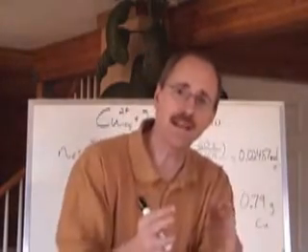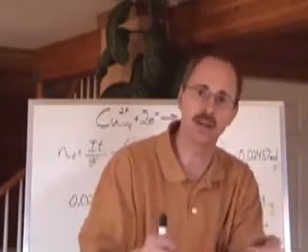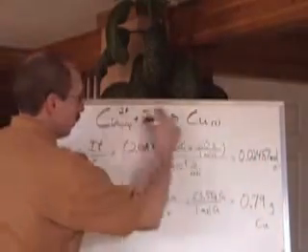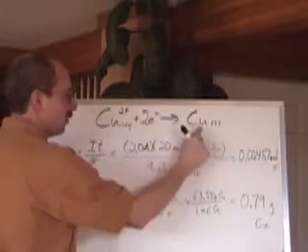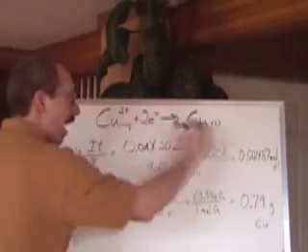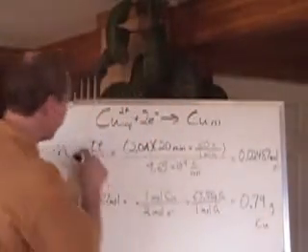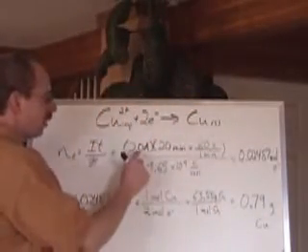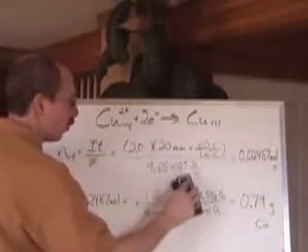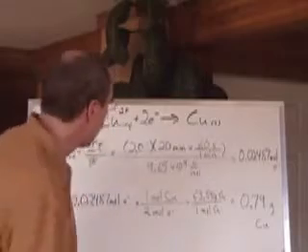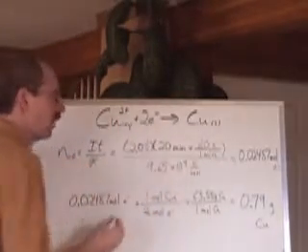So find the metal that you're looking for in these calculations and write the half reaction in the data booklet for that metal. Here's the half reaction for copper ions turning into solid copper. Now with that as the basis, take the number of moles of electrons, which equals It over F, and plug in your current. Notice that I wrote amps in here, but really that won't cancel with coulombs unless you write coulombs per second. It's the best way to do it.